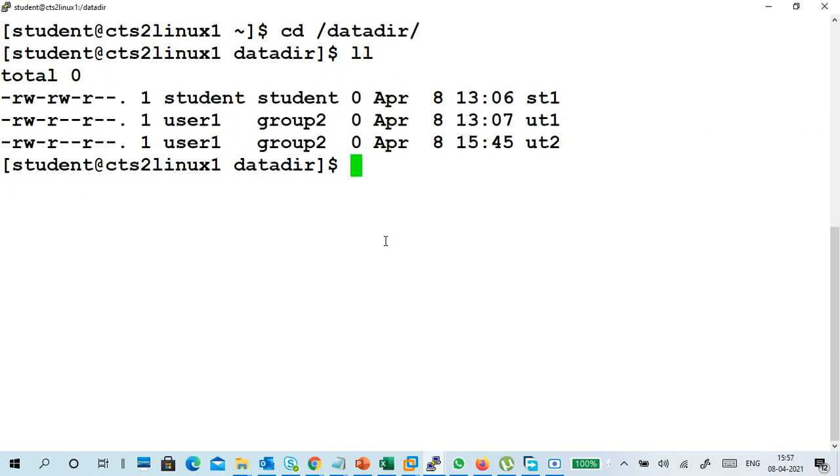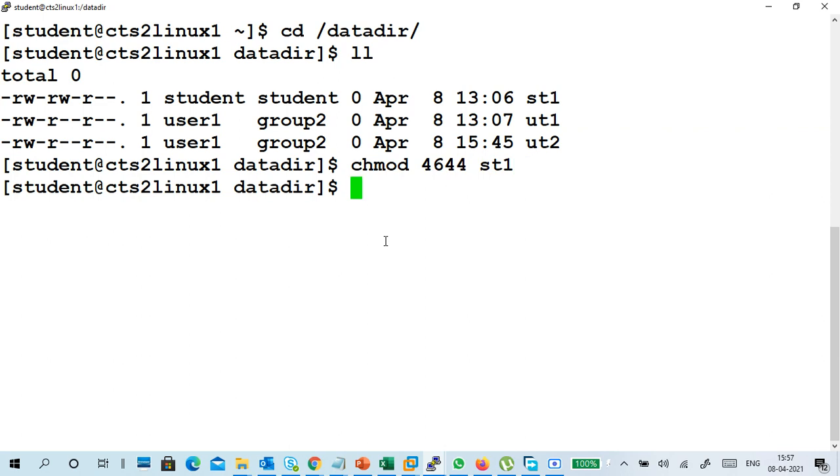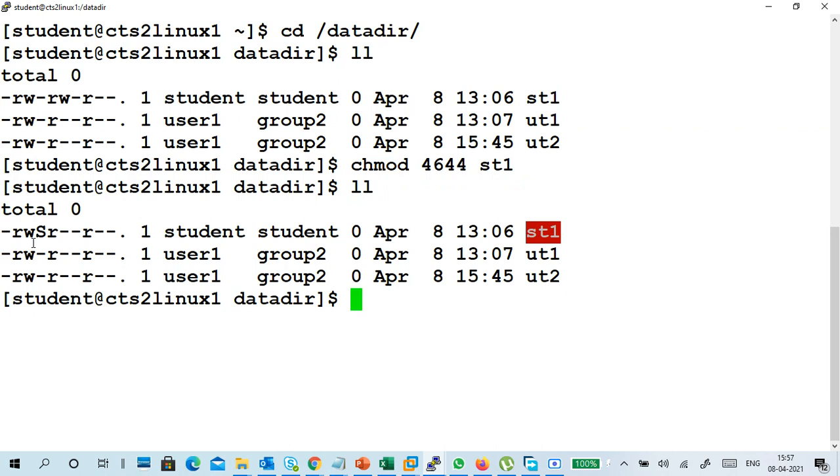I'm going to add a SUID for that one, st1. So chmod 4644, anything you can use, st1. Then check it again. So an s appears here. Okay, like this.